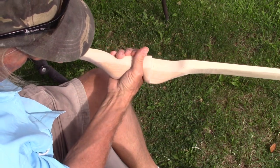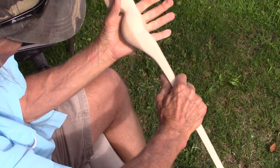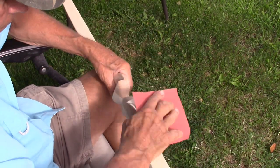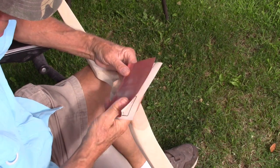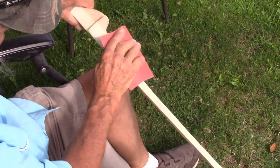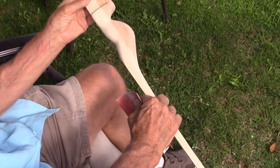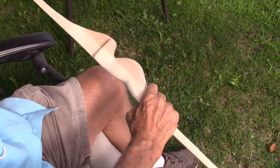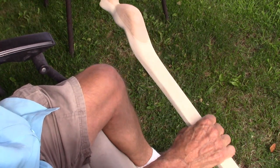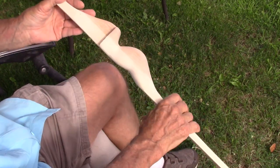Here you can see the fit. Once you get it sanded, roughed in, then finish it with a fine paper. I'm using 220. Really smooth. Okay. Now we need to shellac the whole bow. Then we'll put our arrow rest and pad against.